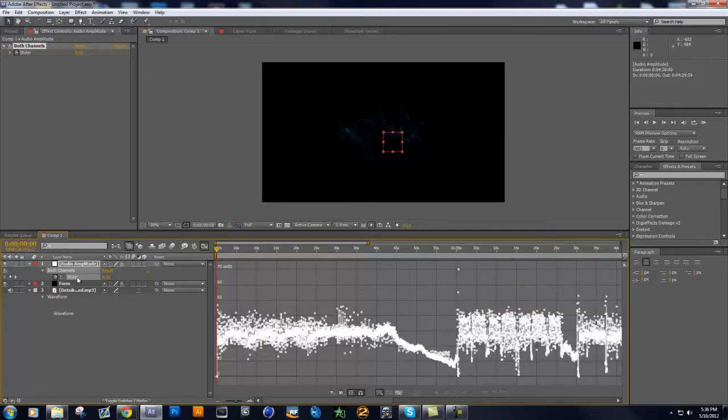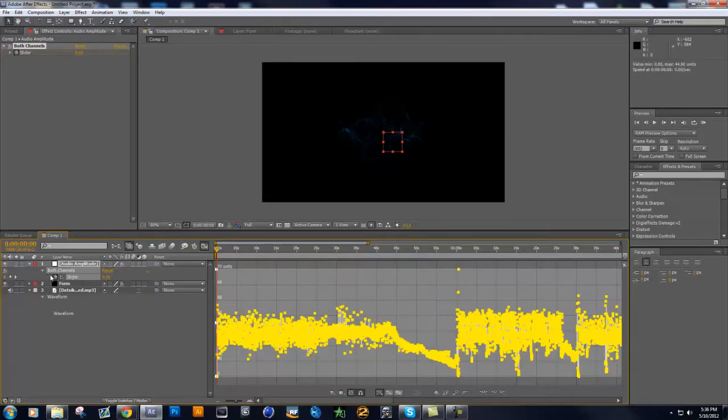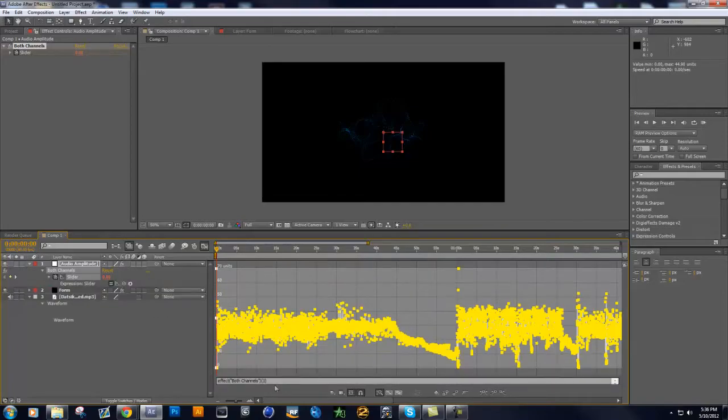So right here on the sliders, you want to hold Alt and click on the stopwatch, and down here you're going to type in linear, parentheses, value, comma, and then the low value first, so about 3 and a high of 52, and then comma.